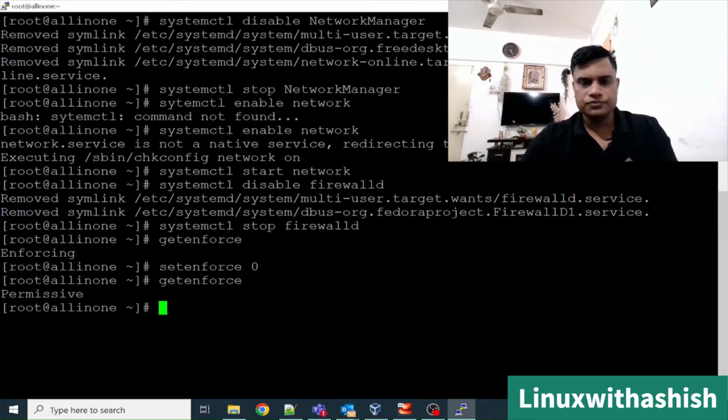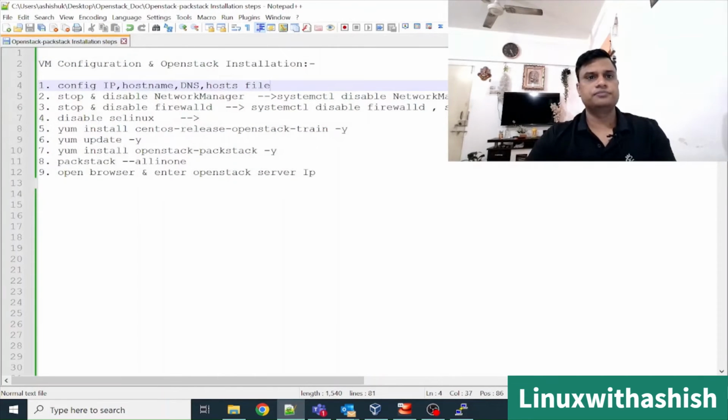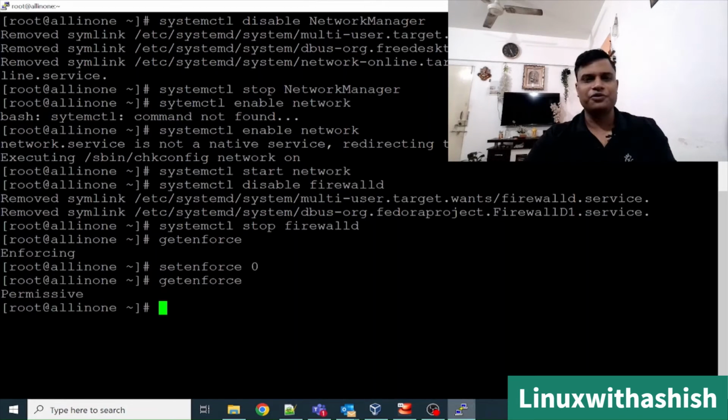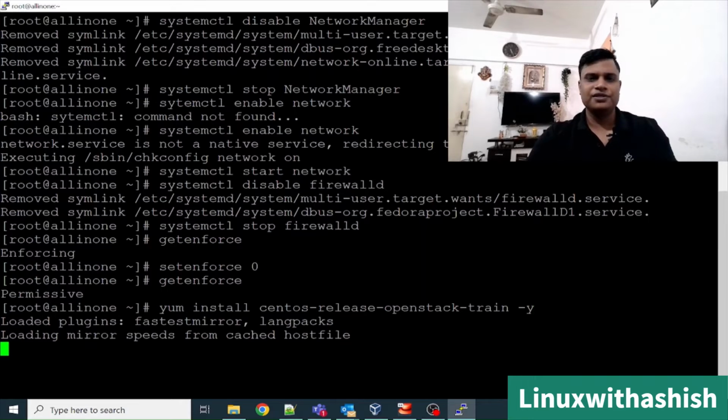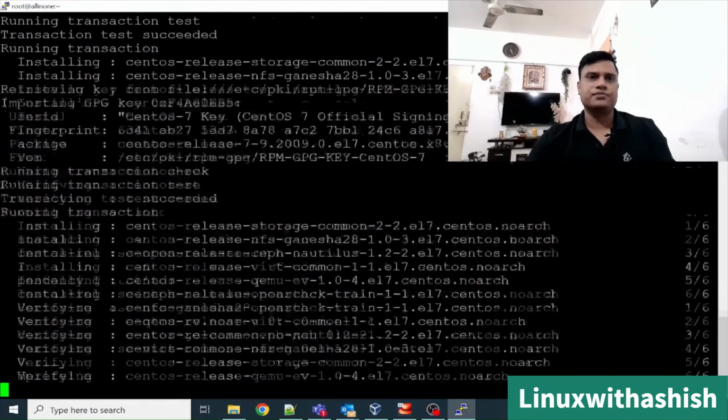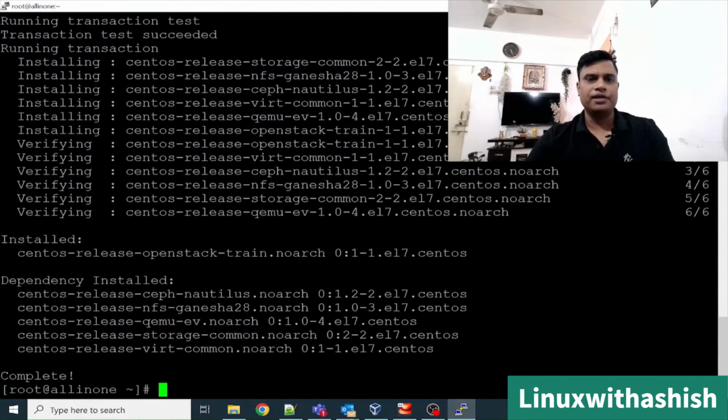So first of all, you can copy from here, or if you remember, you just have to enter yum install centos-release-openstack-train. Instead of typing, I'm just going to paste it directly to save our time. Now it will load all the packages related to the Train version for OpenStack, and it will save all the packages in the yum repo directories, including everything, and you will get it, right?